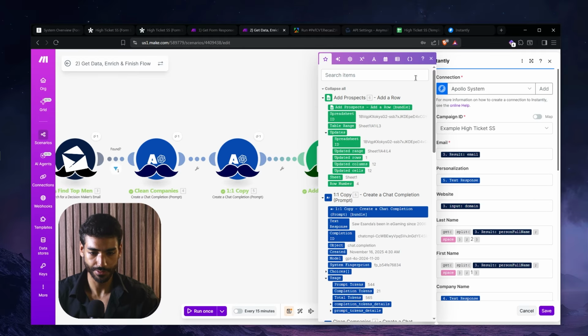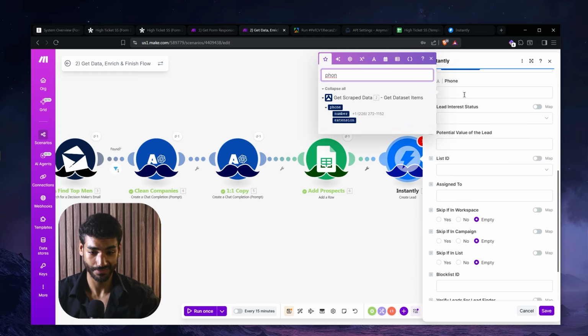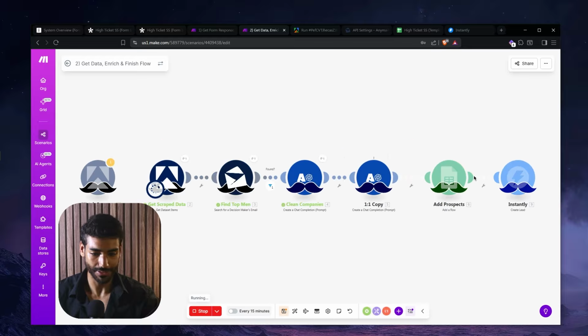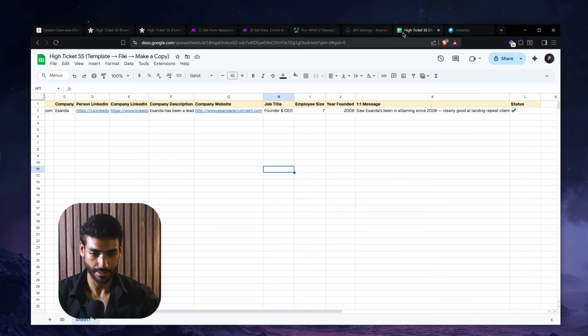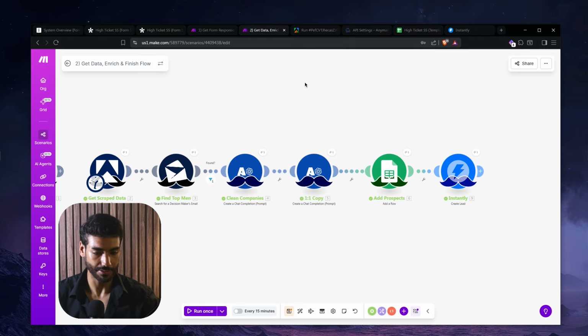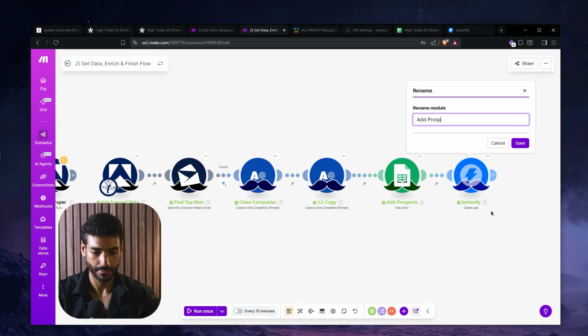Do we have the phone? Well, actually, we do have the phone. Awesome. So we can just plug this here too. We can also add it here. But if I run once again, obviously I'm going to have to add this again here. As you can see, added. So if we go to status, obviously we have everything. Right, sweet. So add prospect to Instantly.